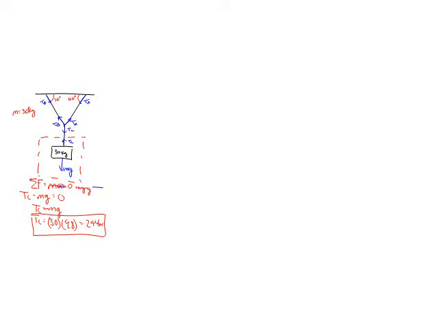Okay, so we've solved the first one, nice and easy. Now we have to attack this part. So what part of this do we want to isolate? What do you mean by either one? Can't you do either the TB side or the TA side? Well, let's do all of it together.